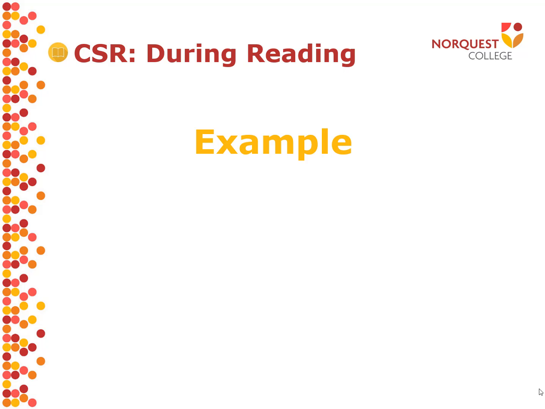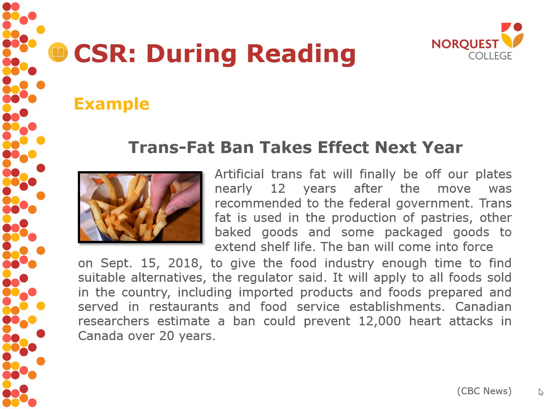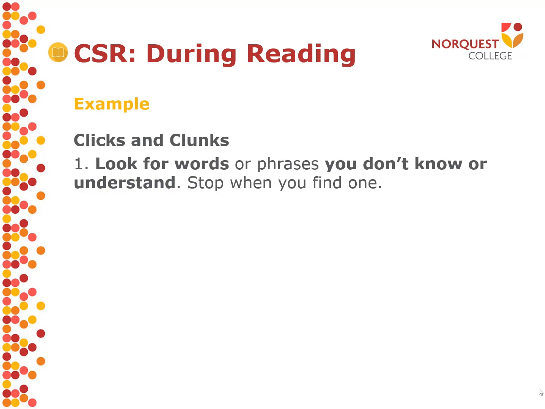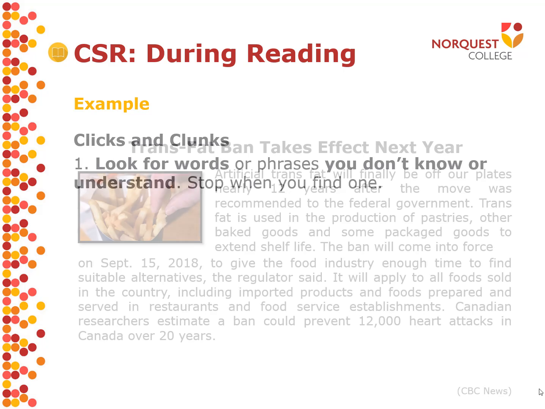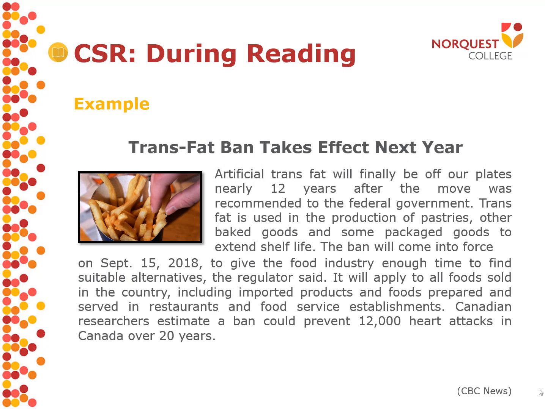Let's look at an example to see what clicks and clunks students might experience and how they might fix them up. So considering this text from last video, first, students should look for words or phrases they don't know or understand. They'll stop when they find one. So while reading through this text, an example of a clunk a student might face, so a breakdown in comprehension, might be the word suitable.